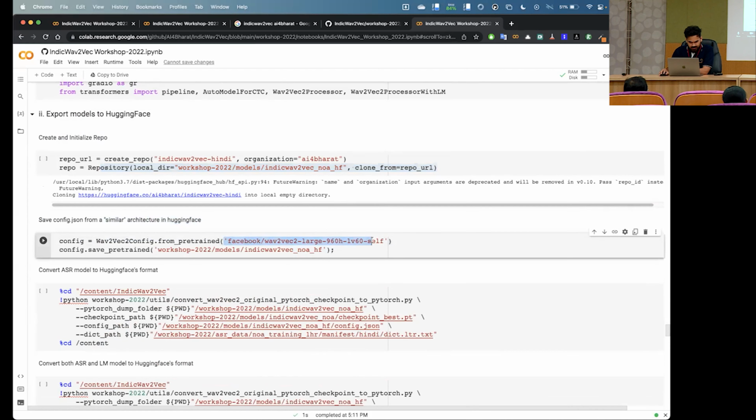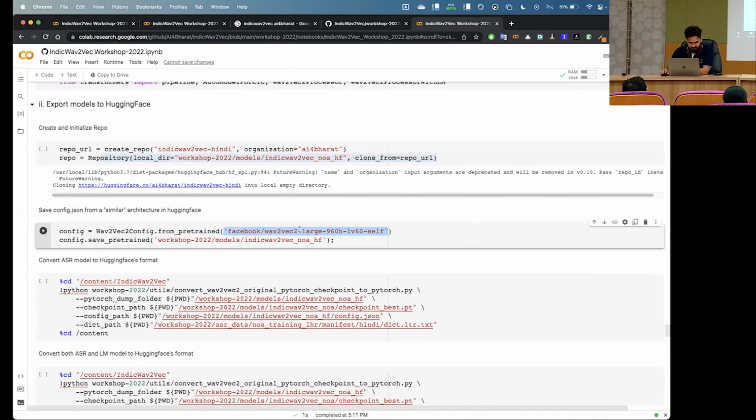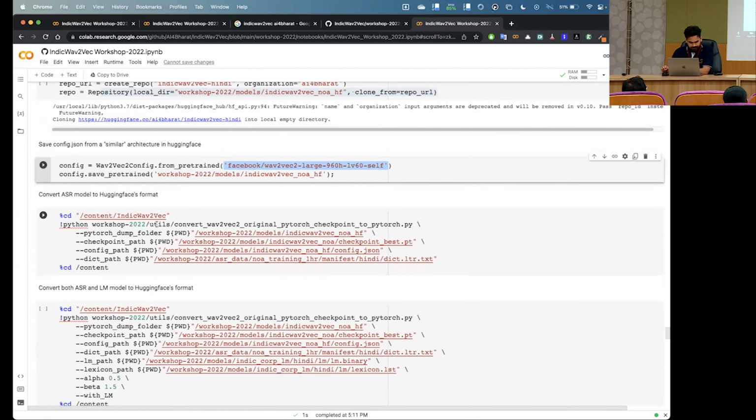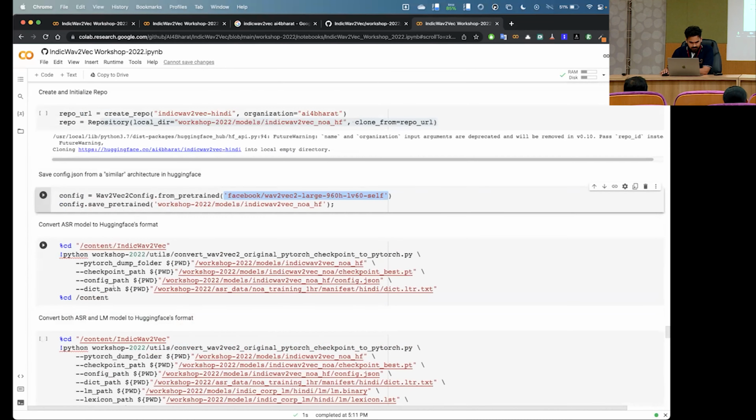Since we are using a Wav2Vec2 large architecture, we have specified this already available model to save the config.json. Then we have two things. One is converting to Hugging Face format without the language model, and the other is along with the language model.